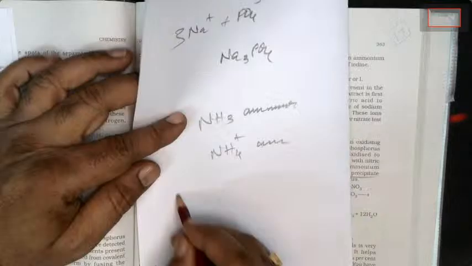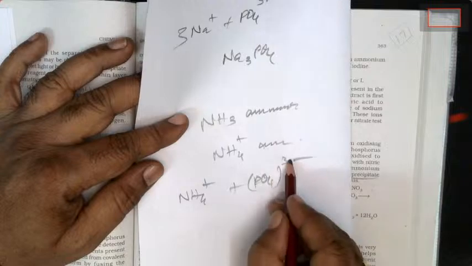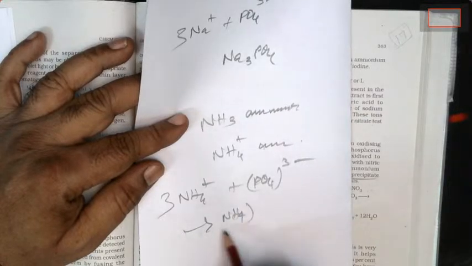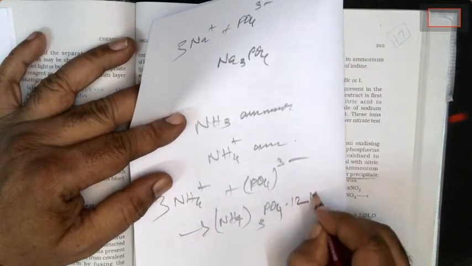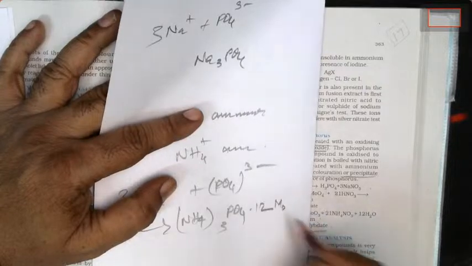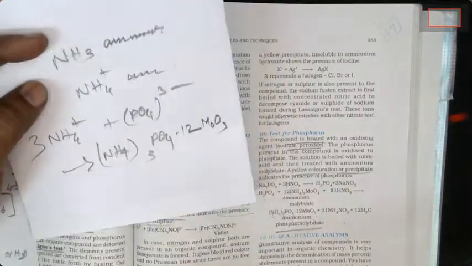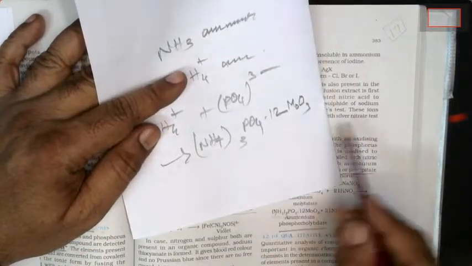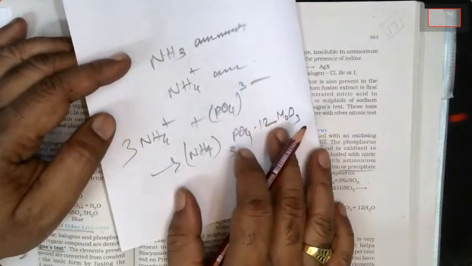See, it can combine like this: NH4 plus, and PO4 3 minus. Now, 3 minus, so you have to multiply NH4 by 3, so you get NH4 3 times, then PO4, that's all. Along with that, you have got 12 moles of molybdate. Molybdate is MoO3, molybdenum and then its oxide, O3. Are you able to follow? And that is why it's called ammonium phosphate and this is molybdate, so you can combine this: ammonium phosphomolybdate, that's all. And this is a yellow precipitate. So by the formation of this yellow precipitate, you can confirm that our organic compound consists of some phosphorus.